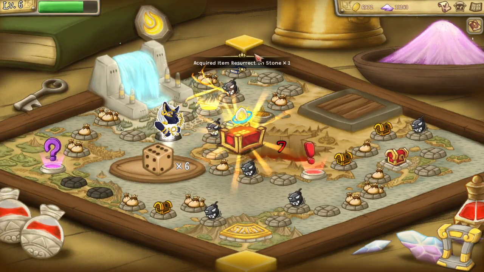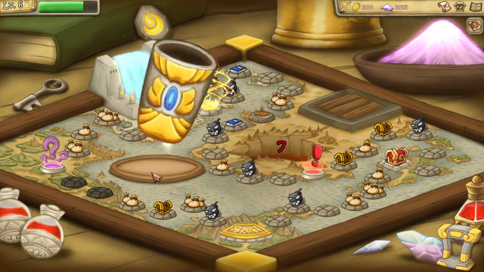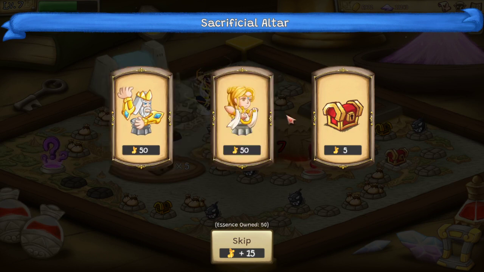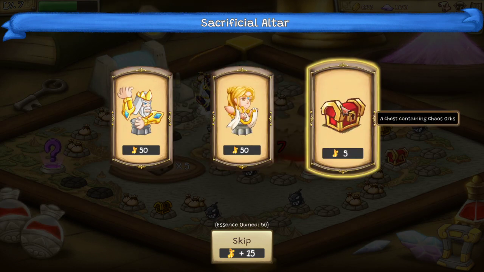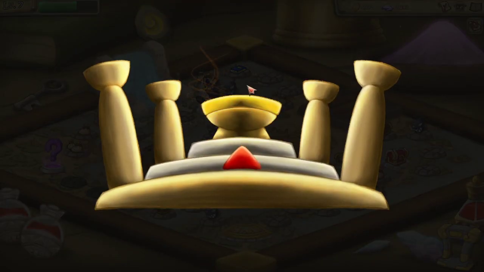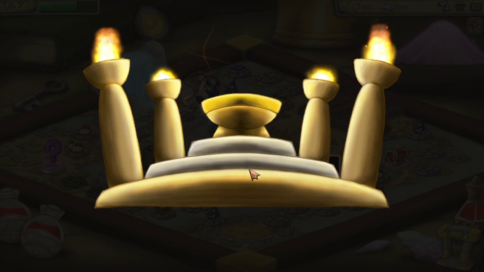We get a nice resurrection stone here. And definitely I think we want Zeus. Although Aphrodite is pretty good too, but we're gonna take Zeus here. This is going to cost us all of our essence in order to recruit him. But there's a specific reason I want Zeus.